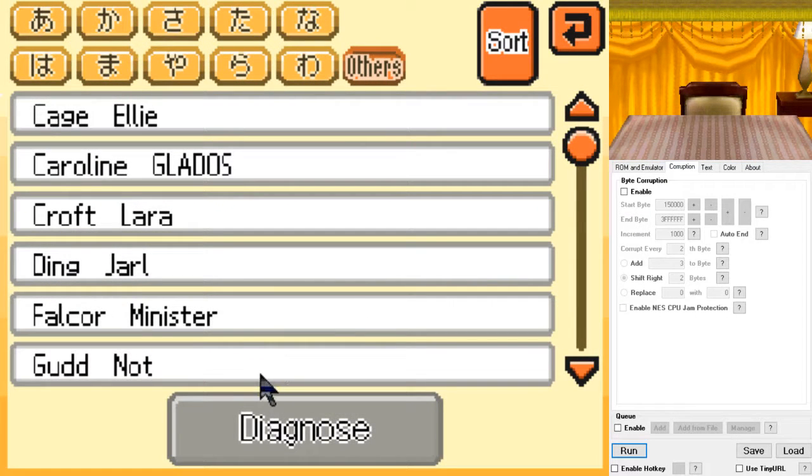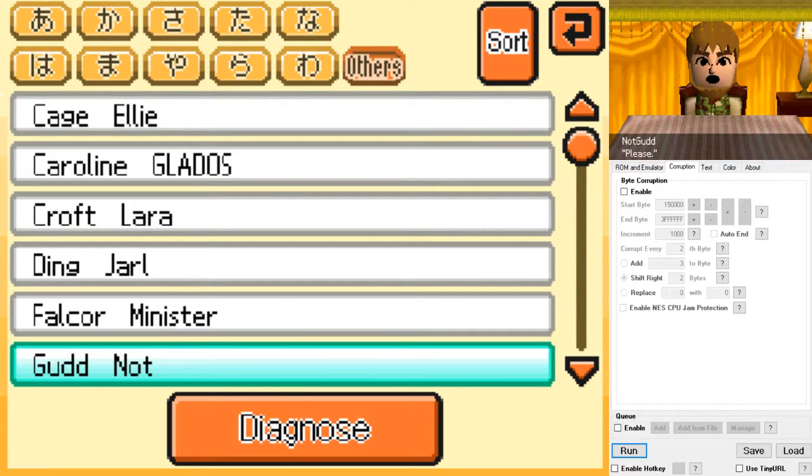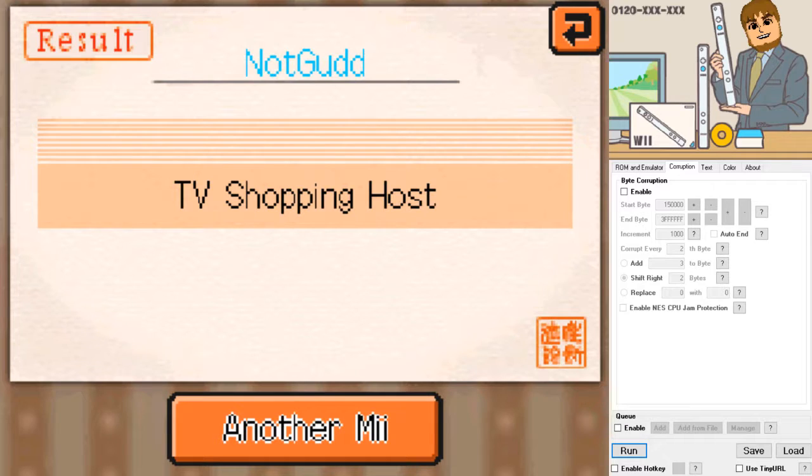Let's see what not good with should do. Is he shopping us? Okay. I like the Wii. I'm not gonna send that one to him. Also, look at those gigantic remotes. Look at that.